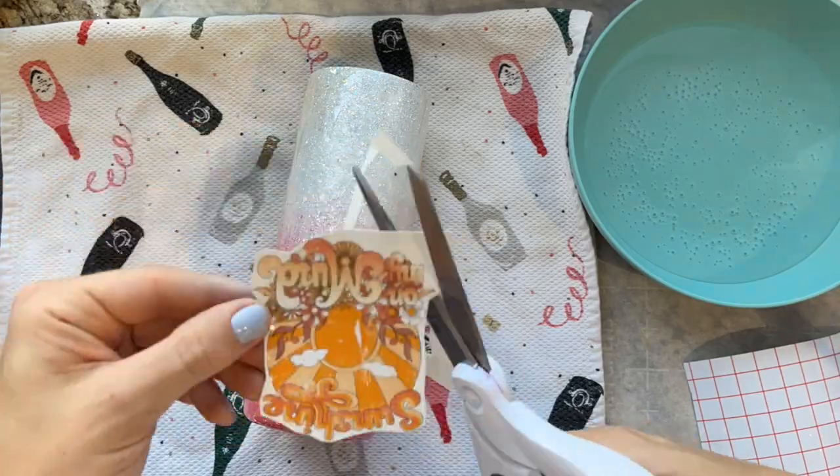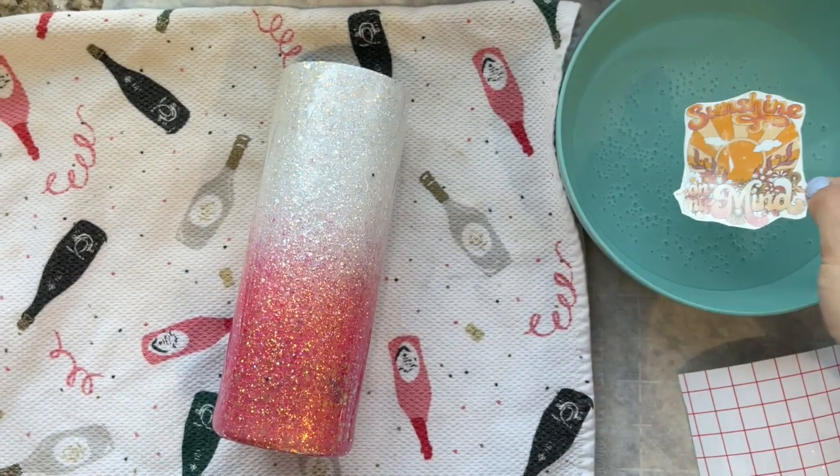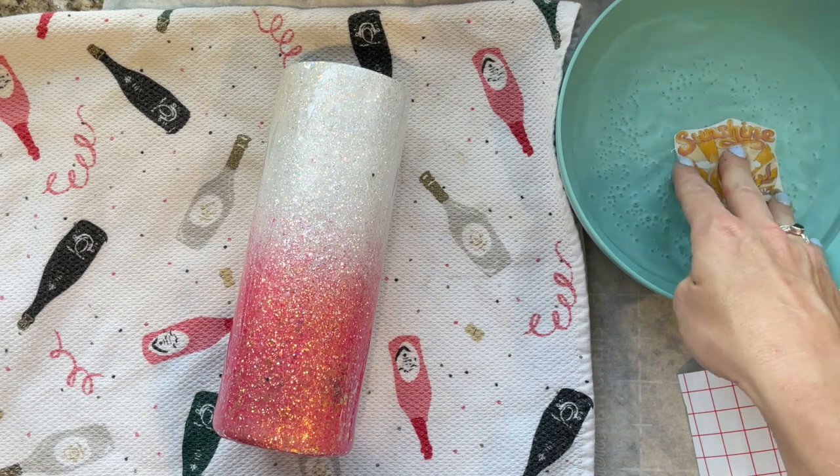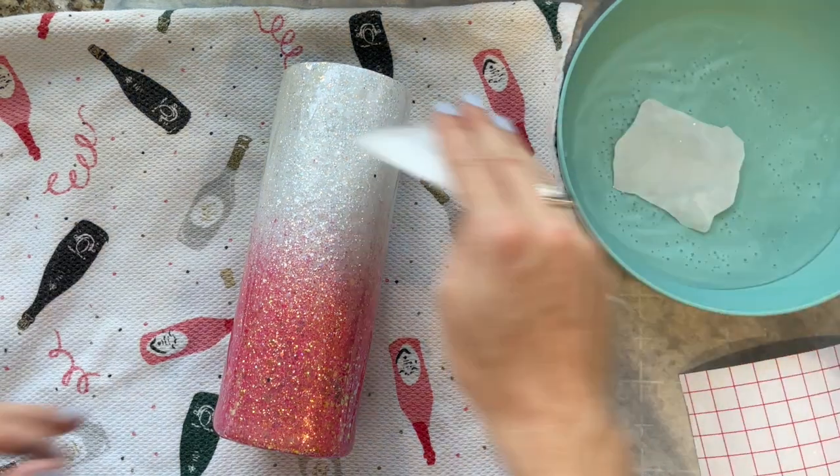This has been sealed using Rustoleum clear gloss spray paint 3 times. So I do 3 thin coats and I wait about 20 minutes each coat. Sealing your water slides is one of the most important, if not the most important step to applying water slides, because if you don't seal them properly, you could have cracking, they won't come off the backing right, or they'll fade and the ink will run. So make sure that you are sealing your water slides properly.